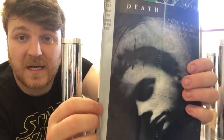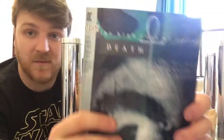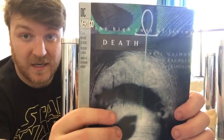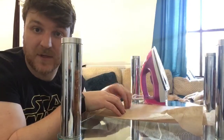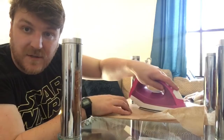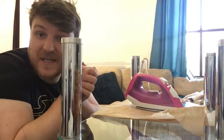Especially if you're the kind of guys that send books to pay for this, what I've just done, which is just some bugger ironing it in his sitting room on his lunch break. So if you're paying for this, then definitely try it yourself on a couple of old books like this and just see what results you can get yourself before you send it in. I'm just going to let that sit there for a second.